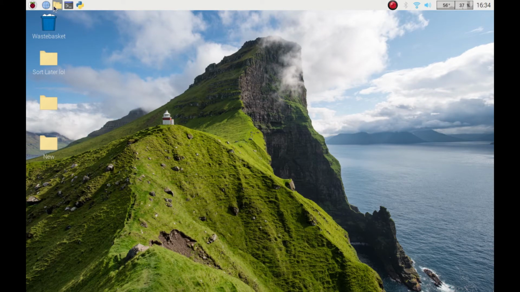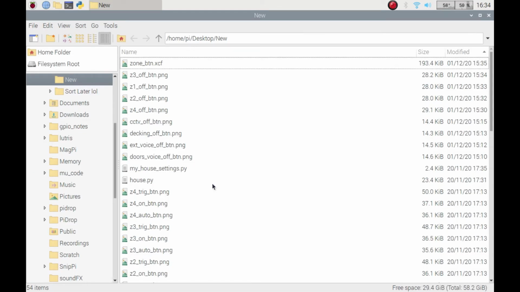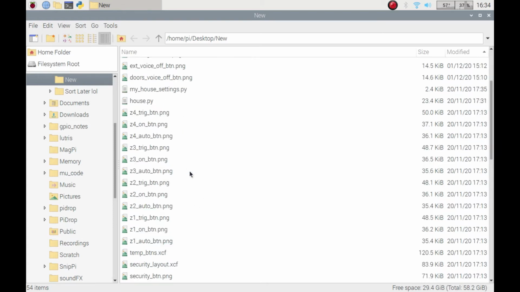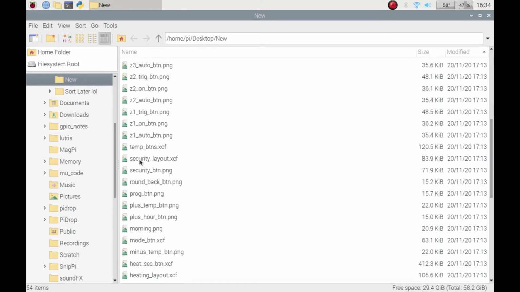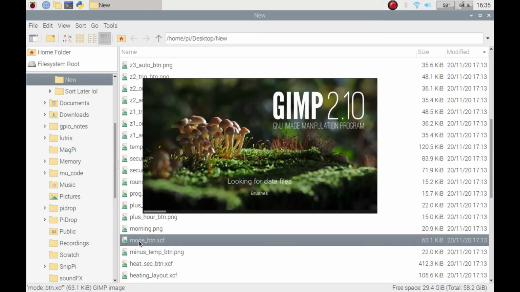So right, first of all, let's open the current settings. And we're going to use not the zone, we're going to use, where is it? That one, I believe. And this should open GIMP.